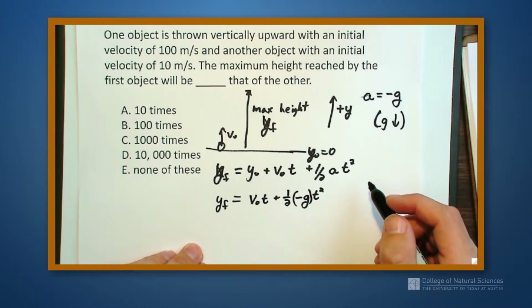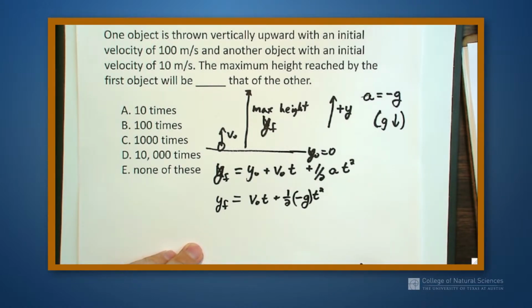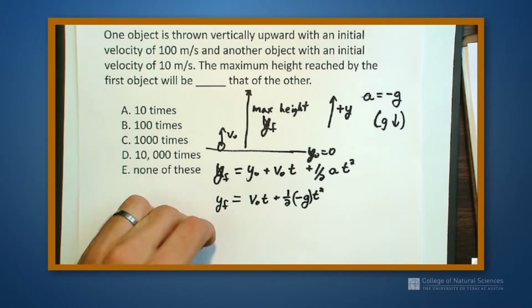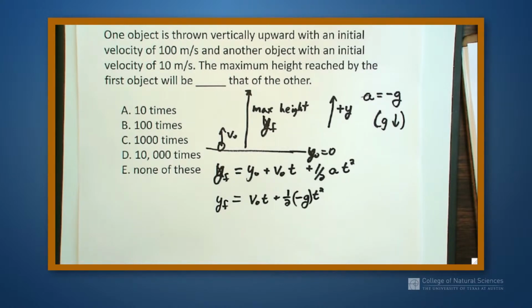Okay, now we run into a problem. We run into the problem of, I don't know what time is. I don't know how long the object is in the air. If I know how long the object is in the air, then I could use the velocity and figure out the difference of the heights. Actually, I could figure out how high this object goes, how high the other one goes. It's not important that I know that information to figure out how much higher, but I could get it. I need to bring some other information in because I don't like this time.